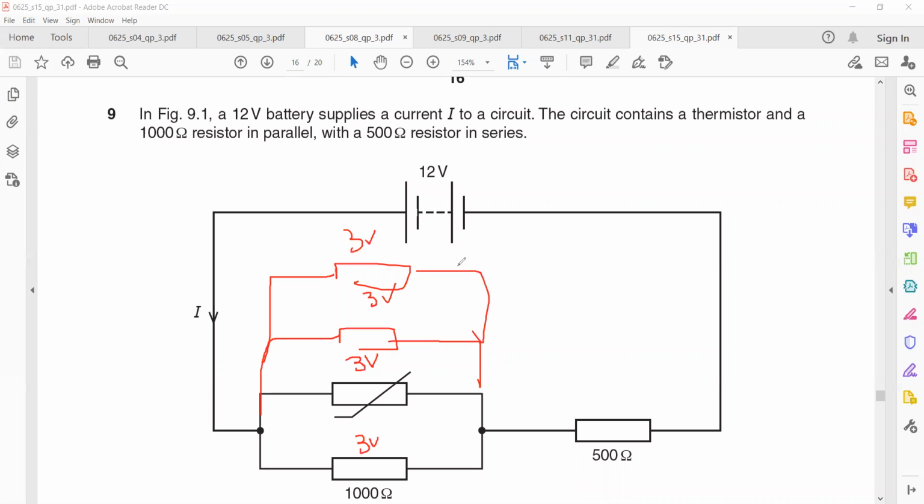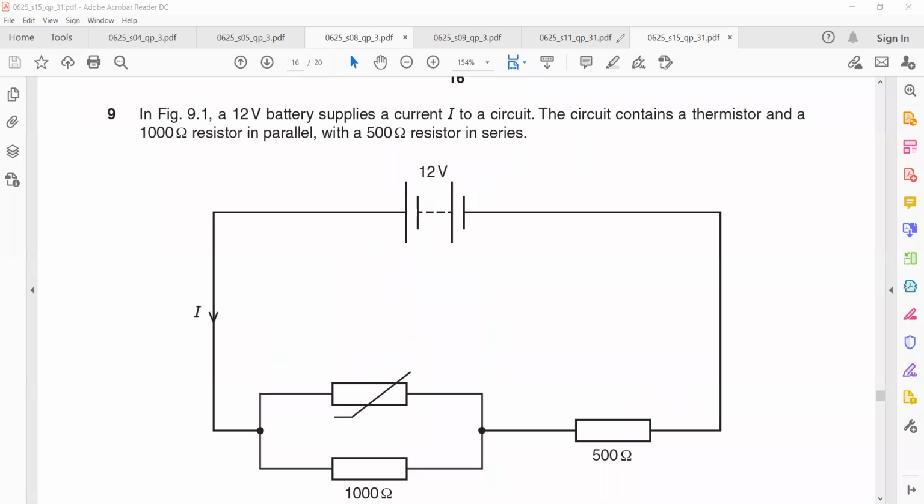But I will not say if all 4 are there, then they should be 0. That's wrong. Because what is the voltage across each individual resistor, minus the total voltage, I will know how much voltage drop across the combination in series. This is actually a mixed circuit, a combination of parallel and series. Not only parallel. So this is a combination circuit.